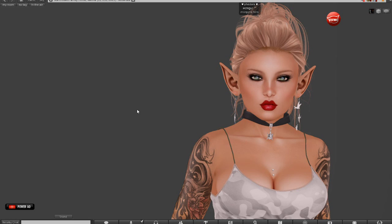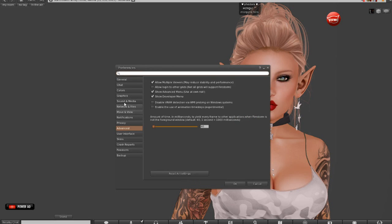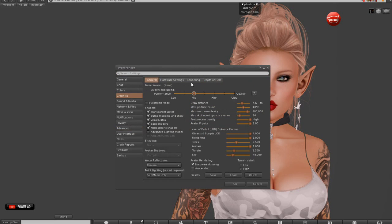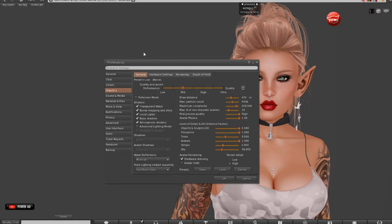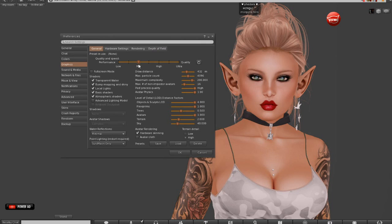Alright, and another person asked me what my graphics settings are. So we go here to graphics, and this is what I got going on. Okay, depth of field, I've got it disabled altogether because I hate it. But here I have it set to mid. Now I kind of bounce between mid and ultra depending on what I'm doing. For my blogs, I go to mid because I like doing touch-ups in Photoshop. Now I try not to edit the outfit at all, ever. And I try not to do too much of a drastic change to the color and everything of the skin that I'm wearing, unless I'm doing like a video, and then I'll do like a crazy photo, that kind of thing.